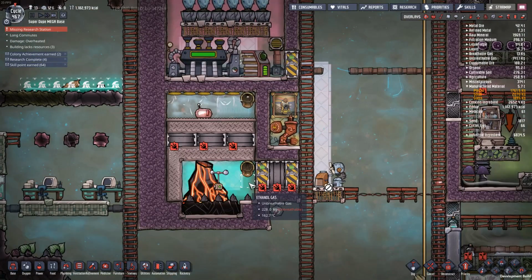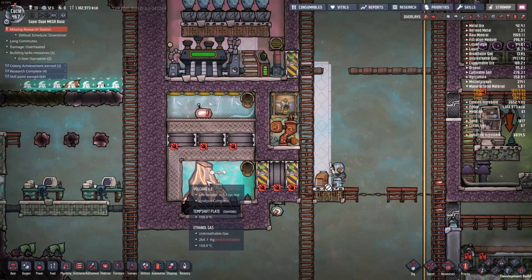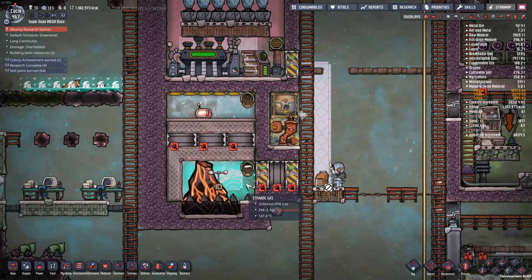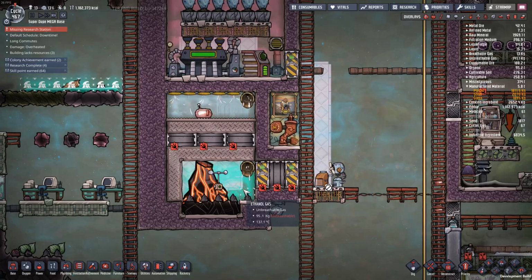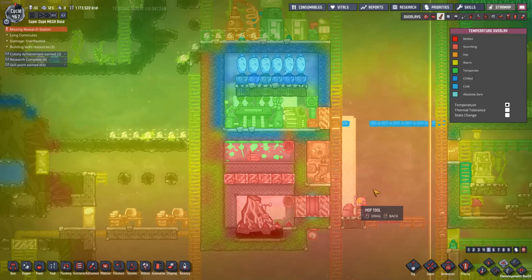All right, so how much do I want to bring this up to? I'm at 220 something. I think I'll do about 250, maybe 300 per tile right there. That should be a lot of extra thermal mass down there. Let's see what this temperature looks like. You know what?